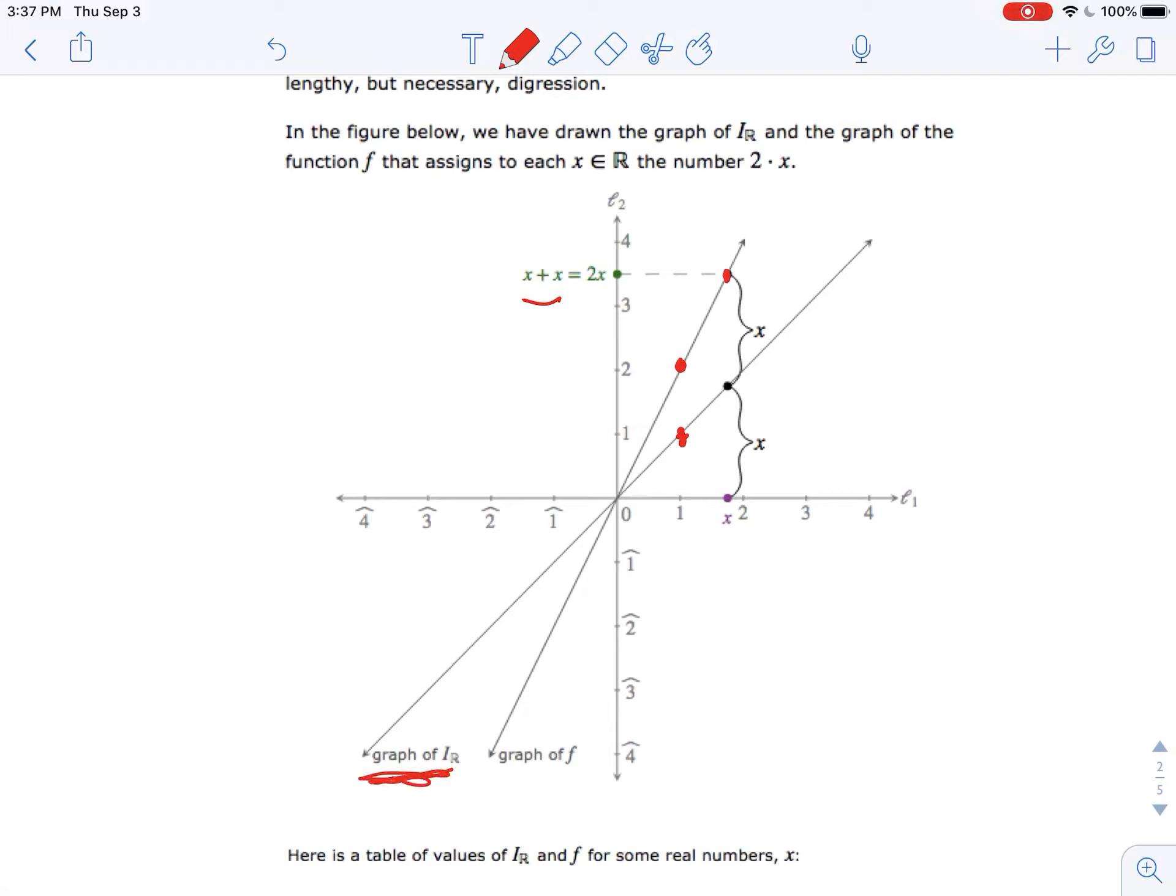So, again, this is the graph of my identity relation, right? And then, in this case, my F, function F here, could be defined as two times that identity relation over R. This, again, is what we'll call real function notation. Function notation will look a little something like this. You're probably used to seeing that or this.